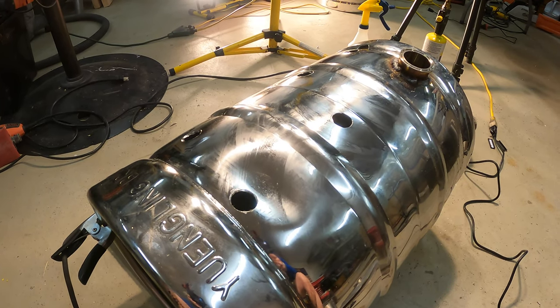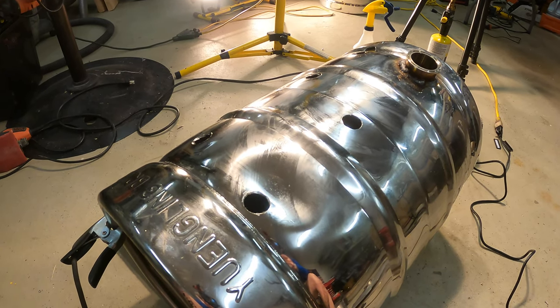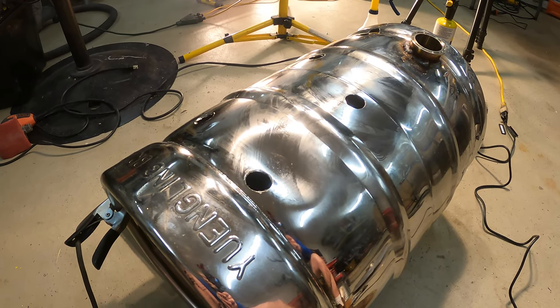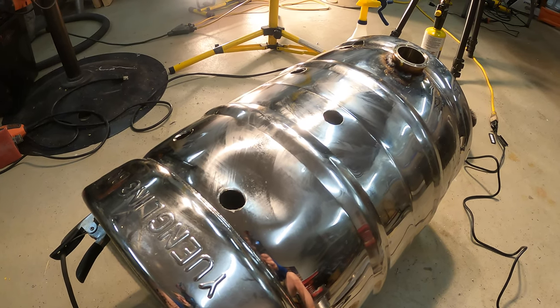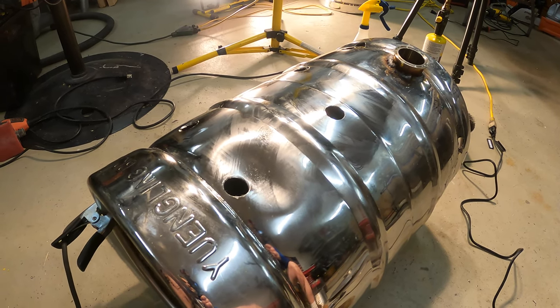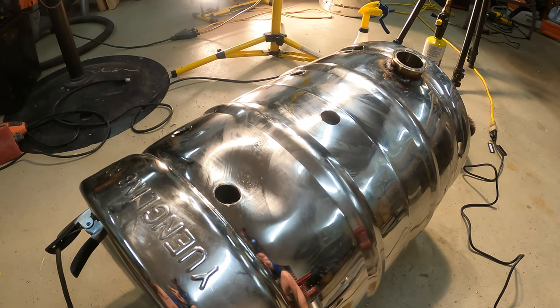So what I'm doing is I'm just doing the MIG weld, and then I'm inspecting the inside and seeing how it looks. What I may do, I haven't decided yet, is try and solder over the inside, because that's what people typically do. So I don't see anything wrong. I'm not actually using the solder as a structural joint. I'm just using the solder as a barrier between what will be in the keg and the actual weld. So I might do that, might not. We'll see how it goes.